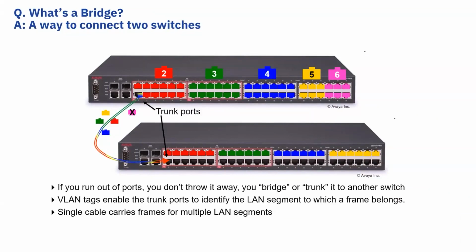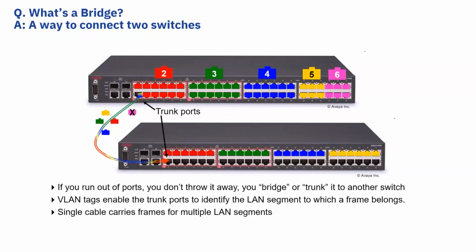We trunk switches together. And when we do that, we create what's called a bridge. The ports that are providing that are called trunk ports, and they are configured to carry information about multiple LAN segments on one cable. Now, from the point of view of somebody who's plugged into, say, one of the green ports, all they see is green traffic. They don't even know it's green. You just plug into the network, I have an IP address. I couldn't care less how many LAN segments are involved. As an end user, I don't care. I can't do anything about it if I do care, and sometimes ignorance is bliss. And people can move me around and I still don't care.